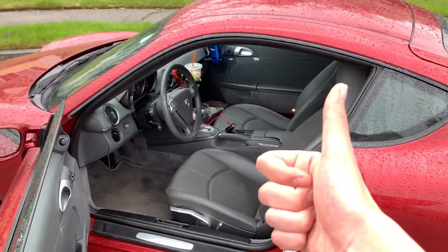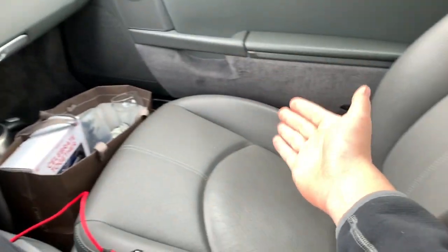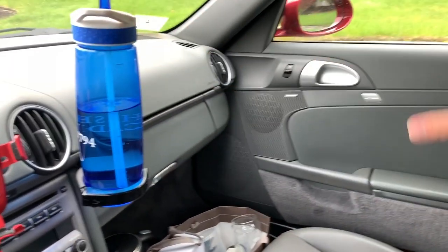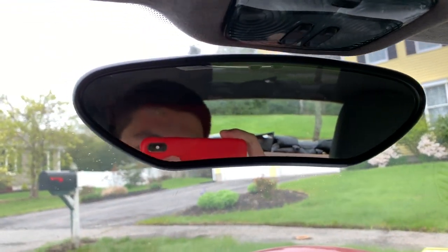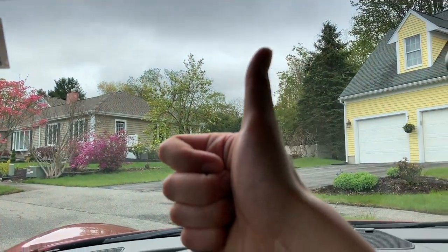Yes. So now inside my car, not only can I sit another person on the passenger seat, I can also put a 28-inch luggage on the seat in this area. And even with everything stuffed in the back, you can see that I still have very good visibility from this angle. And in the mirror, it doesn't obscure my view when I'm driving, and this is just great.